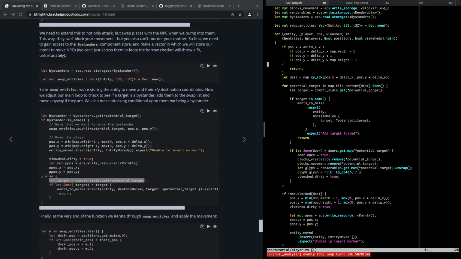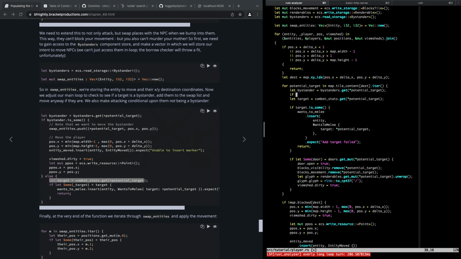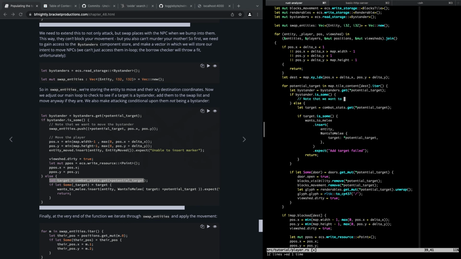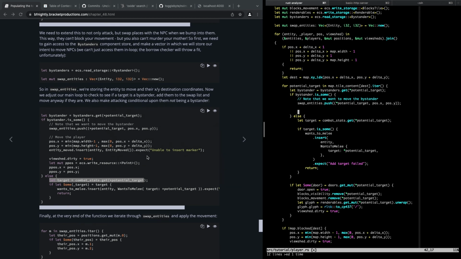Okay. I think all we need to do is in here. Let bystander. I think this is what they're talking about. If bystander is some, else we're going to do this and this, right? And if this doesn't return, then we'll drop down to the door code. Okay. So note that we want to move the bystander. Swap entities, push. And then we're going to move the player.